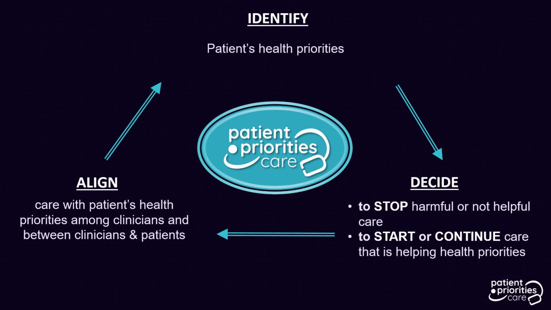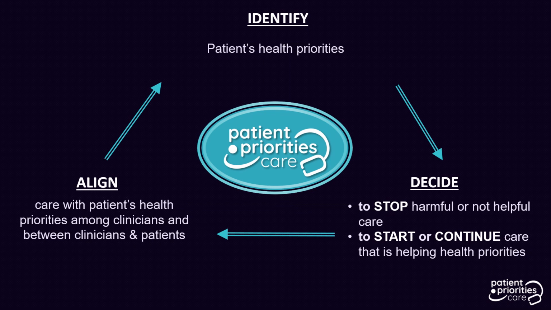Health outcome goals are the things patients most want to do in their life and that they want their healthcare to help them with, given their preferences for the healthcare they are willing and able to do, including such things as healthcare tasks, medications, procedures, self-management activities, and healthcare visits. These health priorities are then transmitted to all members of the healthcare team.